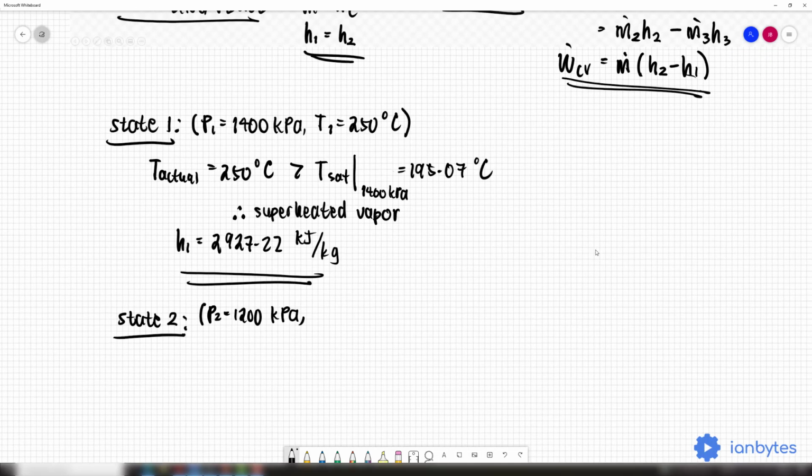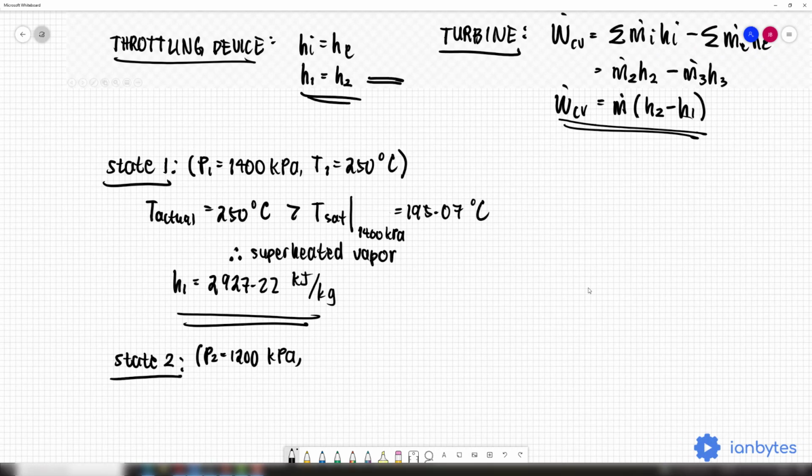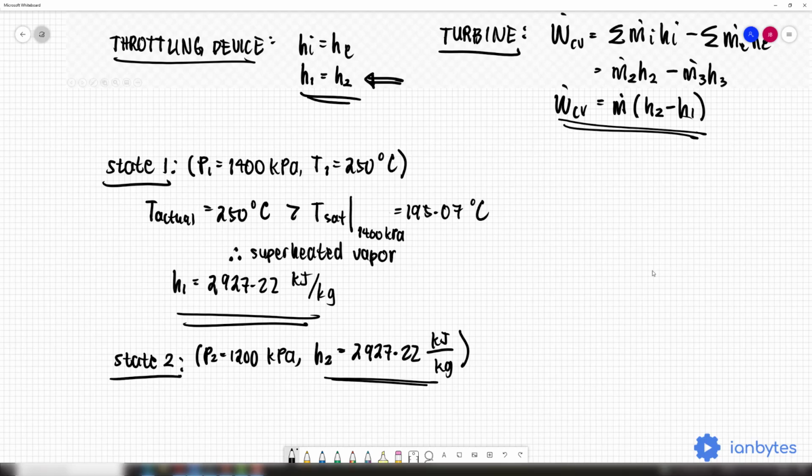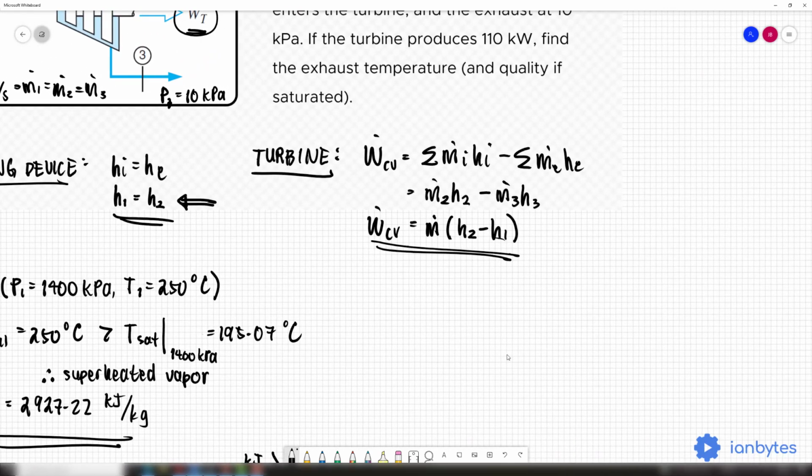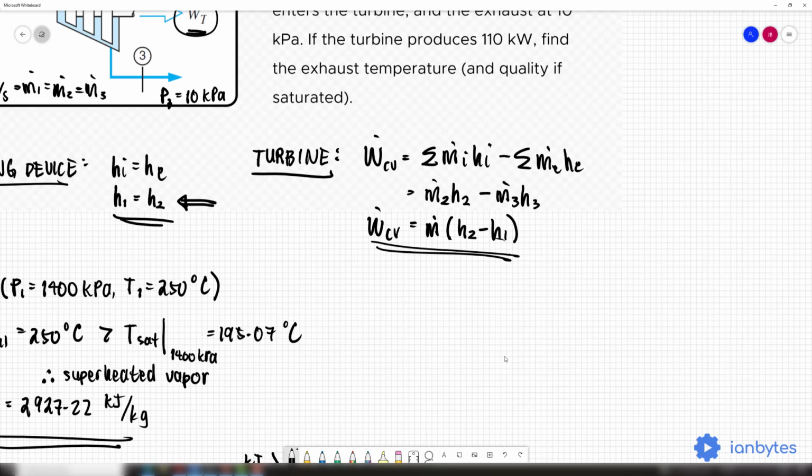Not only that, we also said in our energy equation over here that the enthalpy at state 2 is just equal to the enthalpy at state 1. Therefore, H2 is just 2,927.22 kilojoules per kilogram as we found it out a while ago. Okay? So now our state 2 is fully defined. Now let's proceed with the formula that we have derived a while ago for the turbine. As you can see here, we have m dot multiplied by H2 minus H3. Okay, so this should be H3. It is not equal to H1. Let us just correct it. So we have H3 over here and not H1.